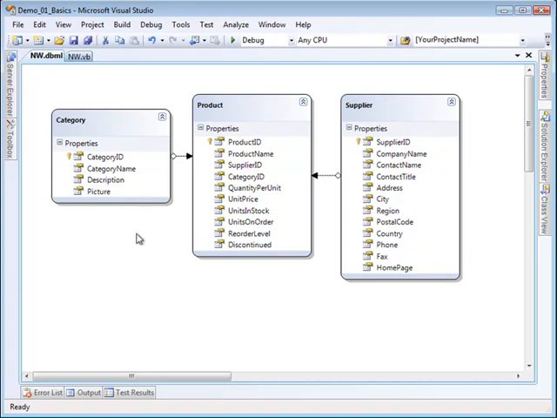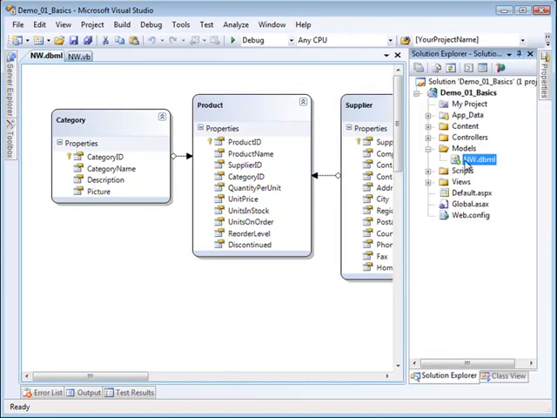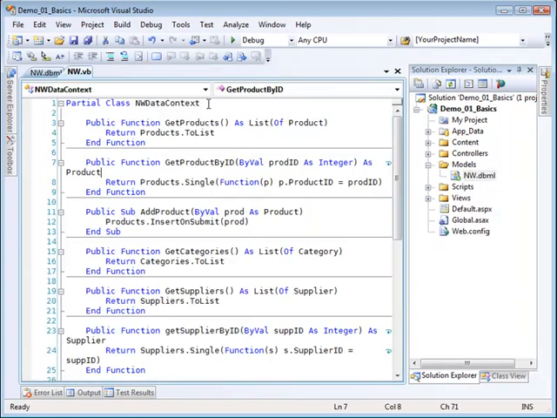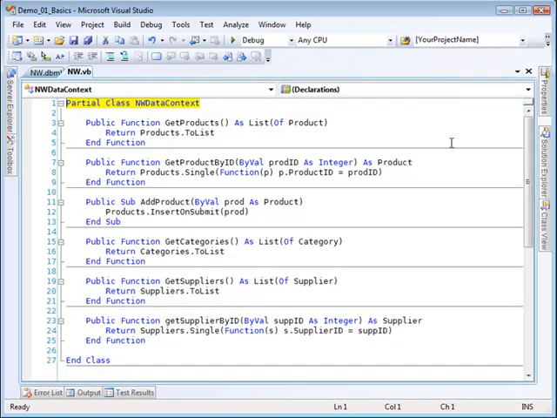I also created a small partial class. I did that by, again, let me lock this down. I went here and went to my data model, and I viewed the code. And when I viewed the code, it gave me basically a stub, a partial class, and then I filled it in with the details that you see here. I have a number of simple little methods here that allow me to more easily get the information without complicating my controller. So I have some get methods.